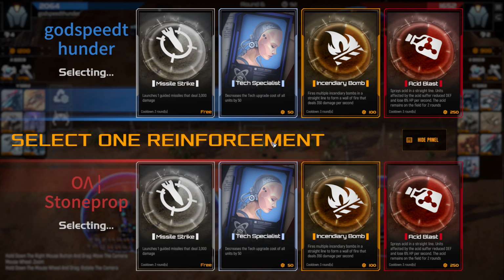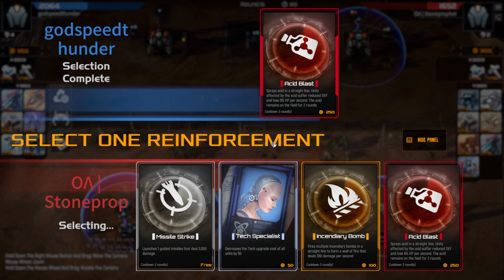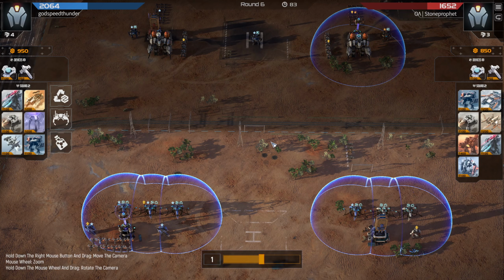So let's see what he decides to go for here. I go for the Acid Blast. Not sure if that's the right call, to be honest, but we're going to go for it. He's gone for Tech Specialist, which is definitely not the right call.